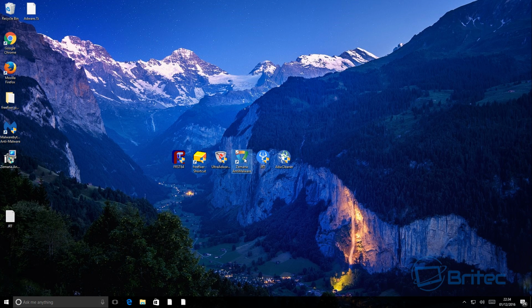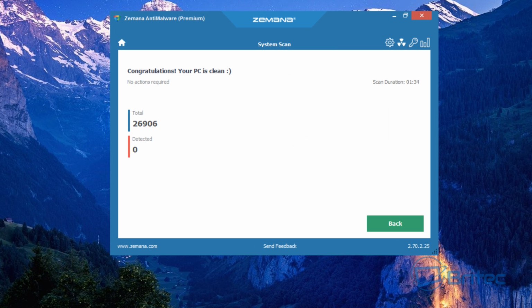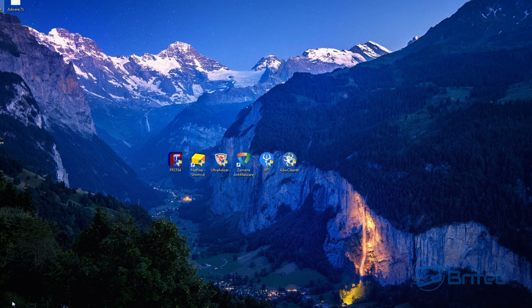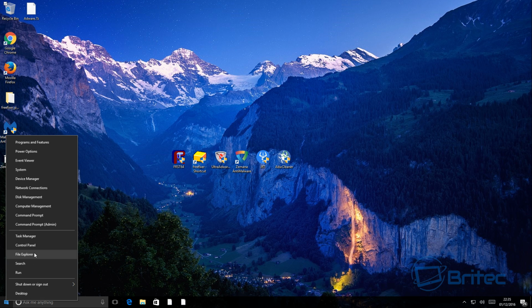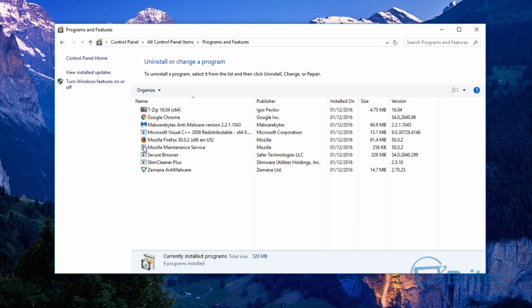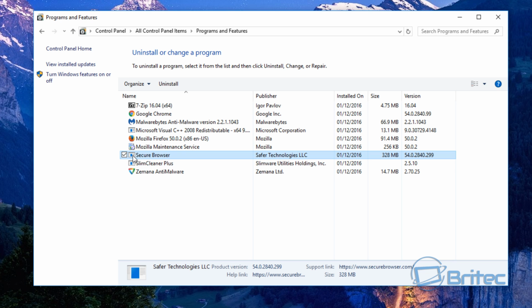So that's good. And what we could do here is just run another quick scan. As you can see, the PC's now come up clean, which is pretty good. Also, I wanted to quickly take a look inside programs and features, because now we've removed a lot of stuff. You can see that the PC's come back quite a bit, and I can still see a couple of entries in here, but these may be already dead because we didn't uninstall them from here. These may already have been removed, and I'm pretty certain they are because the icons are gone.